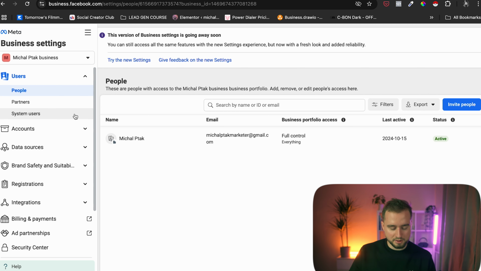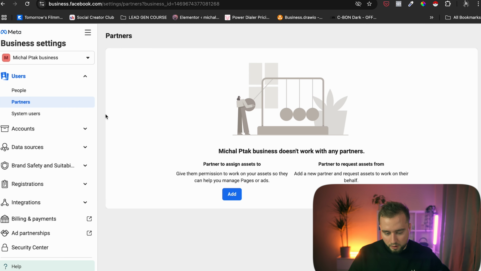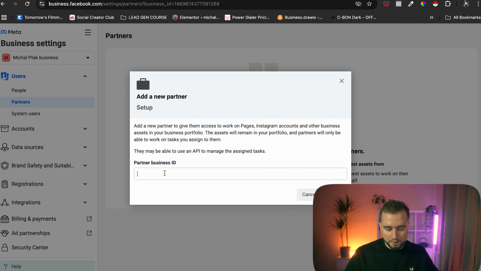The more important stuff is adding partners. So if you have a freelancer, if you have an agency that takes care of your ad accounts, you always wanna add them as a partner. So how you're gonna do that is pretty simple. You're just gonna assign your assets to a partner, which is this field. You're just gonna click add, and then you're gonna enter the partner business ID.